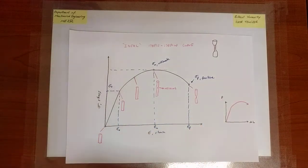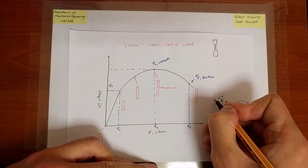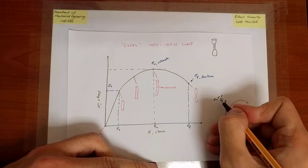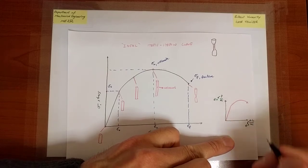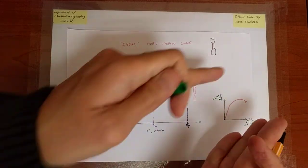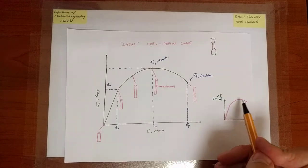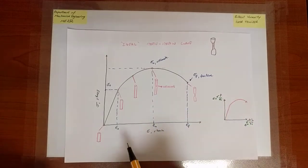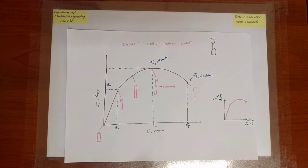Why? Because the way I extract the stress is by dividing the load by a constant factor, and the way I extract the strain is by dividing the elongation by the initial length of the gauge portion. So the shape of the curve might slightly change because of these scaling factors. It might get thinner, it might get longer, etc. But the overall trend and overall characteristics are not going to change. So load versus displacement, apart from the scaling factors, is the same as the stress versus strain curve. Okay, so this is what we have so far, the ideal engineering stress-strain curve.